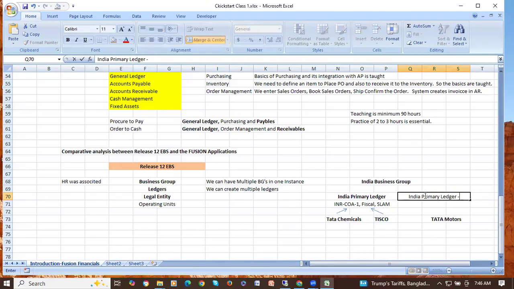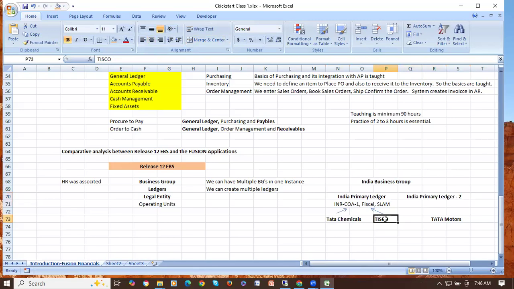Can we say that the line of business is different, so we can have different ledgers? No, line of business is different. Here chemicals is a line of business, and here steel is a different business, right? Okay. Line of business is different. That's why we have created them as two different companies.